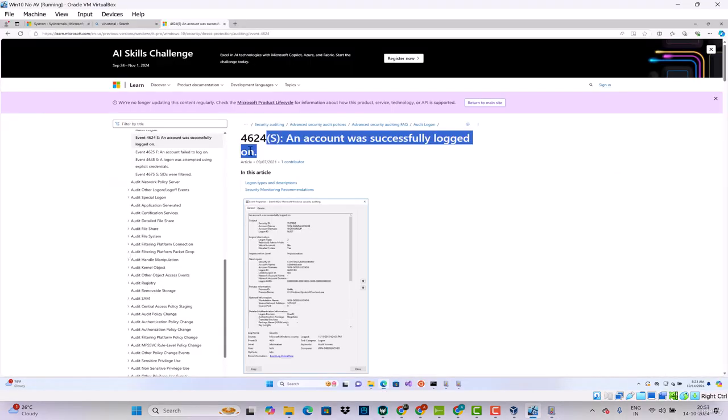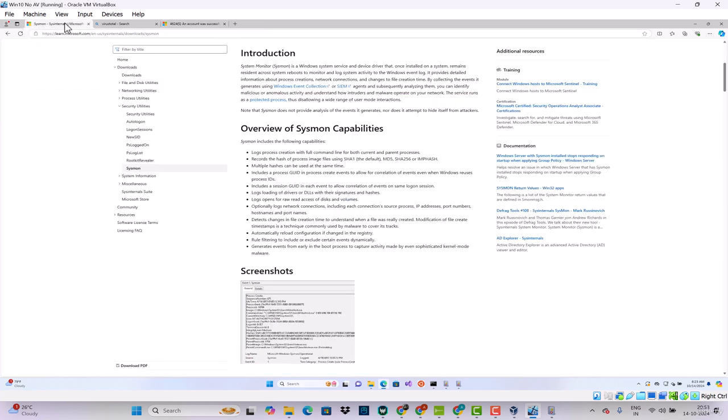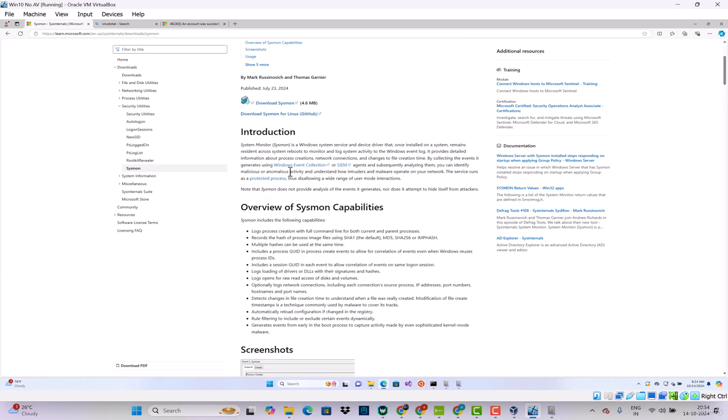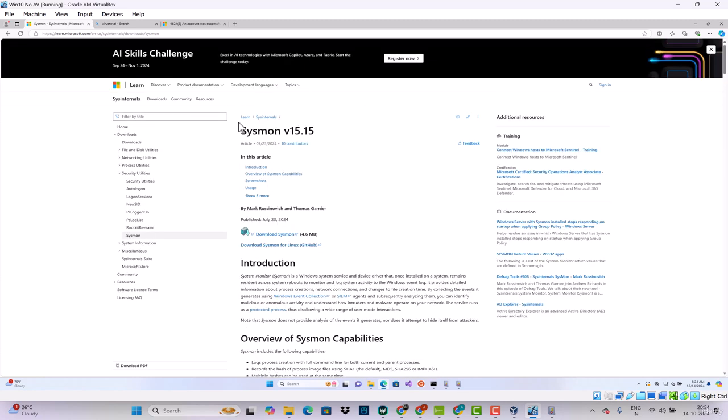There is one more logging mechanism that we call Sysmon. Sysmon provides a very good overview of the log: what happened, what the SHA hash of the executed process was, and what the parent process and parent process ID were. It gives more detail when we are trying to investigate the logs. Sysmon is very helpful when you are doing forensic investigations or red teaming operations. It is easy to download and install.